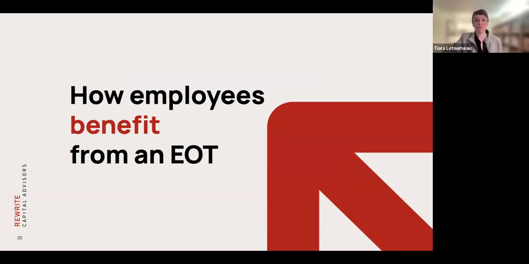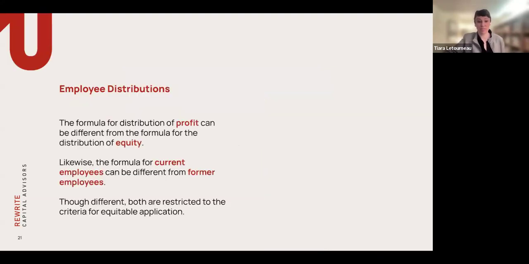And hopefully now the picture is a little bit clearer for folks. You can sort of see how the mechanics are working. You've got these trustees, they're acting. Elizabeth's been talking a lot about what the responsibilities are that the trustees hold. So now we're going to talk about how the trustees hold the responsibilities and the employees have the benefits. So what does benefit look like in an EOT?